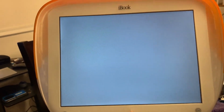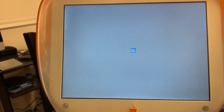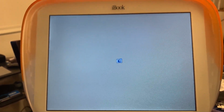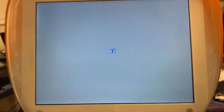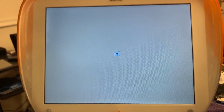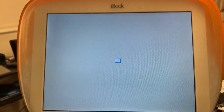Now, of course, that SSD that's in there was not formatted, and being it's got that IDE connector, I had no real way of formatting it. Well, I guess I could have stuck it into a Power Mac G4. And will you look at that? Okay, we have got a folder with a question mark flashing. All right. So now the big question is going to be, will the optical drive work so that I can actually install Mac OS 9.